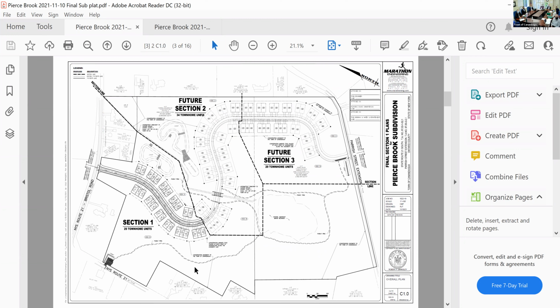Yeah, I think the condition was to tie down the alignment and the surface. Right. That was my next question. If you have a good idea where the alignment's going to be on the property, then we'll go through what the trail surface is going to be. That's what we want to see at this stage. So that discussion will occur before the planning board meeting so that we know what type of surface we're talking about?